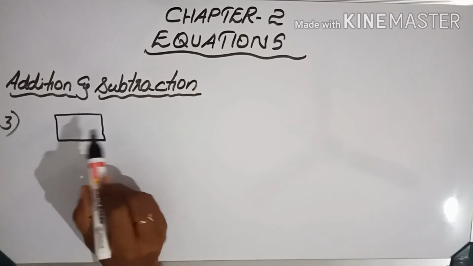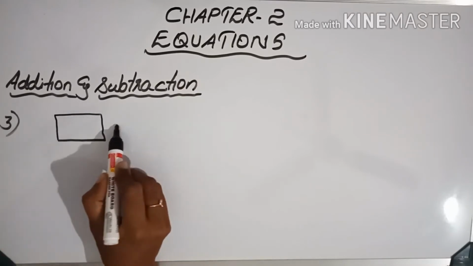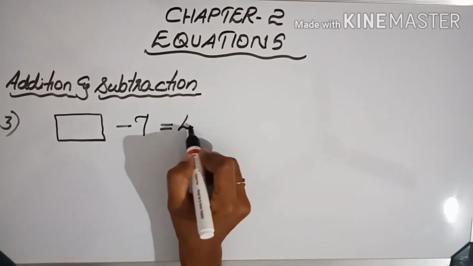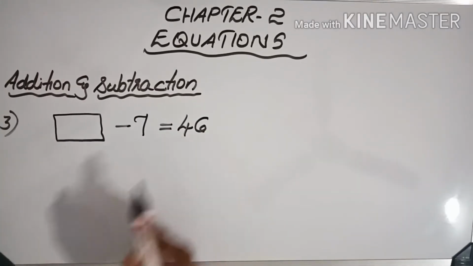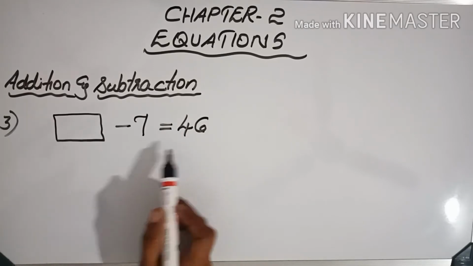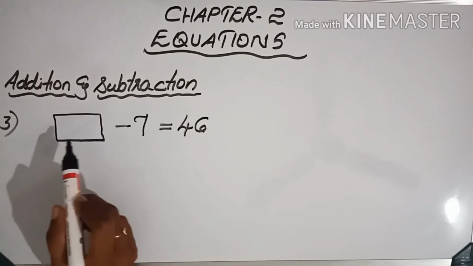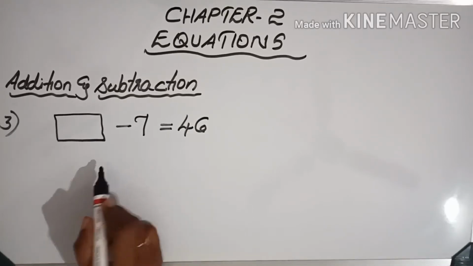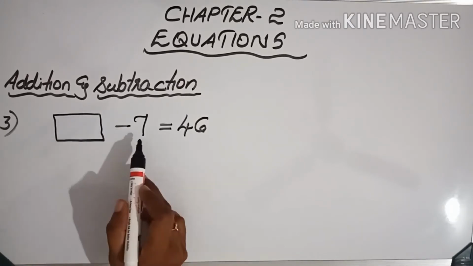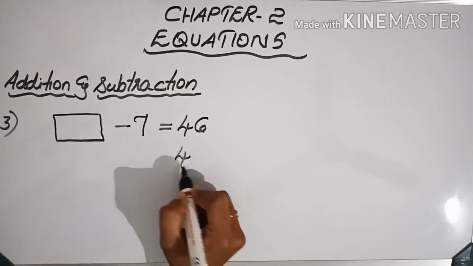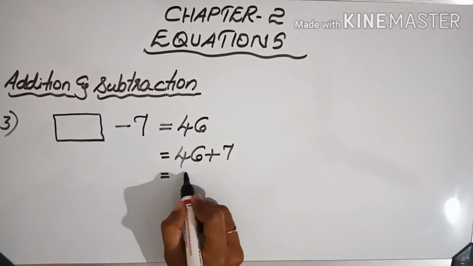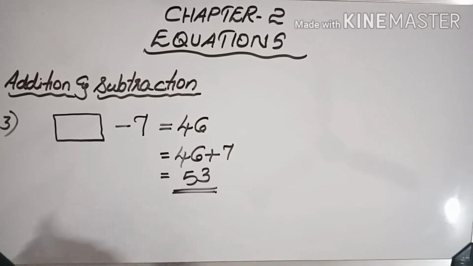So that 7 we need to subtract from this total. That is minus 7. And now what remains? 46 bananas were here. Okay, 46 is the balance bananas. Then question is, what is the total number in that bunch? Total number of bananas in that bunch. This is the question. So in order to find this, minus 7 comes to this side, it will be plus 7. So 46 plus 7 we need to find. That is 53. So total 53 bananas were there in that bunch.